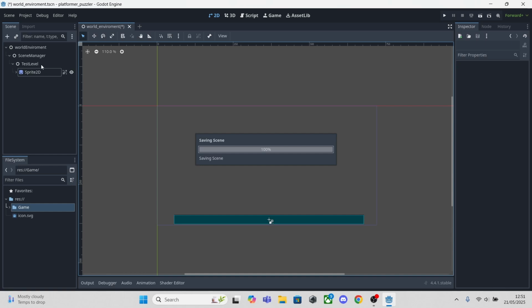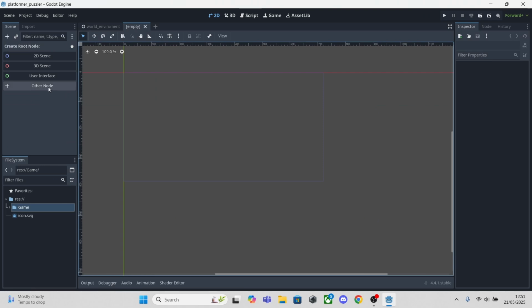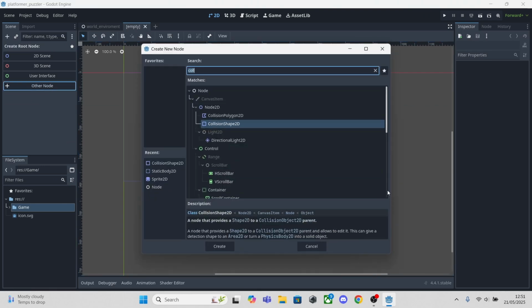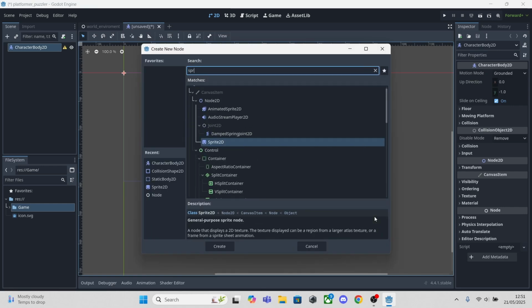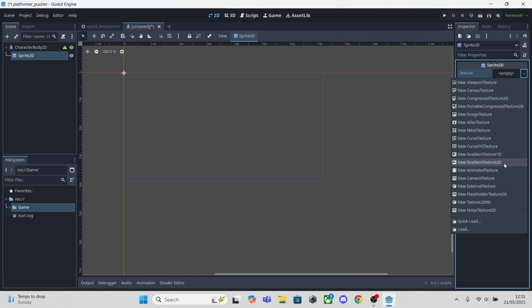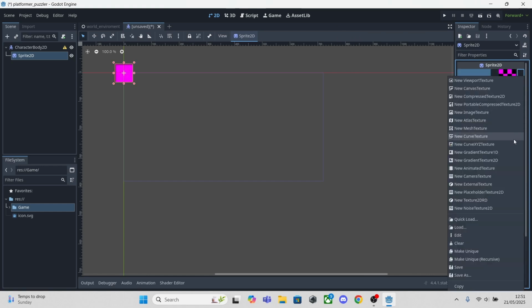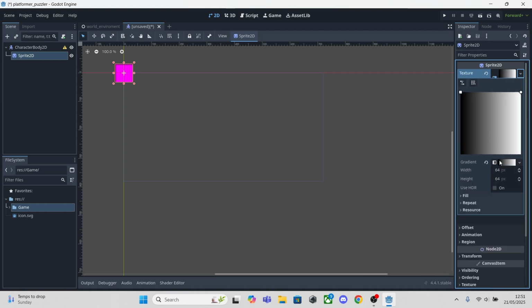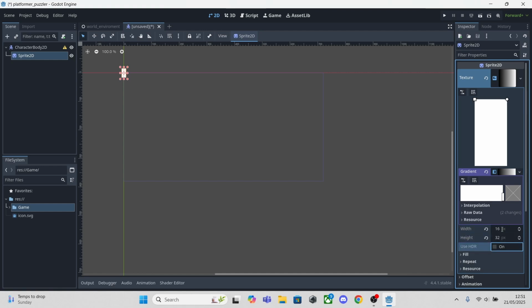Right. So now let's make our character of a node. Character body. Sprite. And put gradient. Make this white. And then 16 by 32.